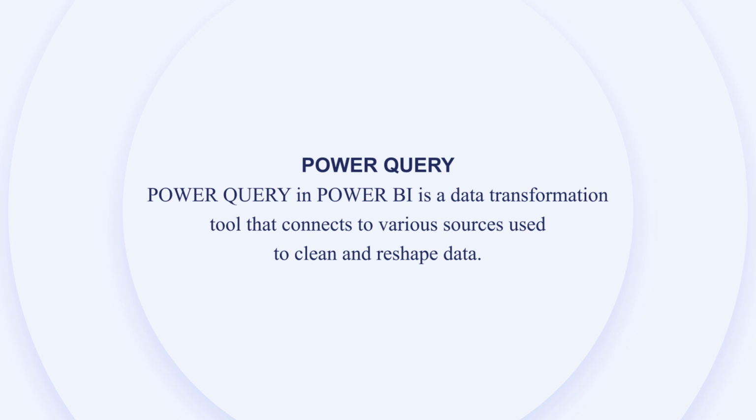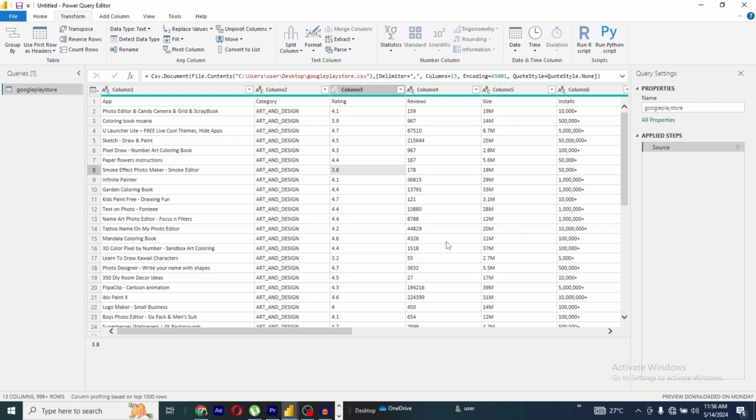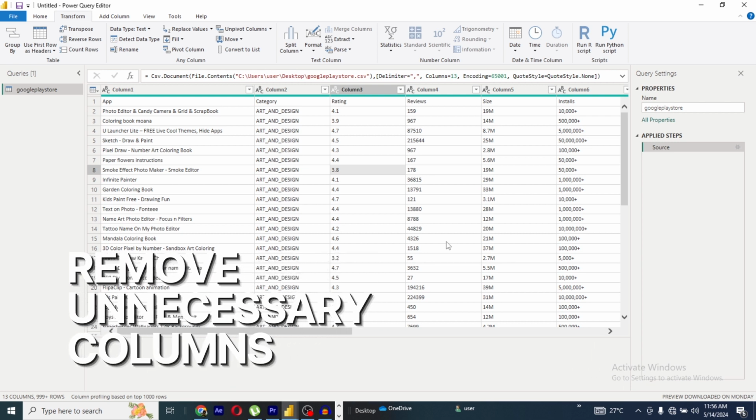So right now we are going to talk about Power Query transformation. In this topic, we are going to lay emphasis on 10 simple ways to clean and reshape your data in Power BI. So let's talk about number one. We are going to talk about removing unnecessary columns in Power BI.